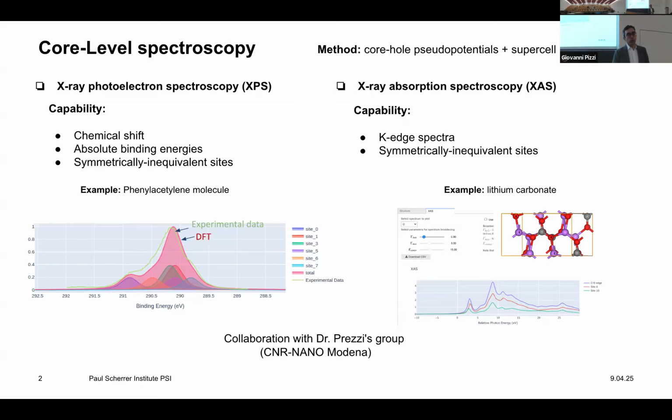it uses core-hole pseudopotentials. You remember from my lecture two days ago, Quantum Espresso uses pseudopotentials to essentially ignore the core electrons, which is something you, of course, need for core level spectroscopy. You're removing an electron from the core. The way this is simulated in these pseudopotential-based codes is that you have two pseudopotentials: the standard one, which has all the electrons filled, and one which simulates a situation where an electron has been removed. So you need to provide these special pseudopotentials.